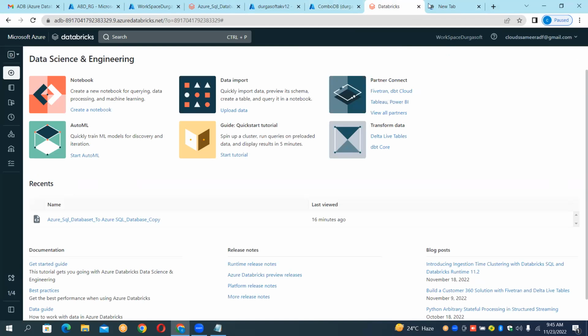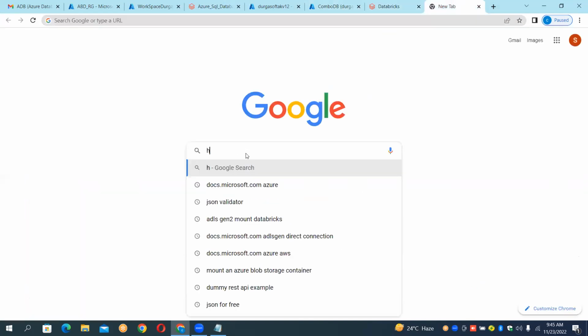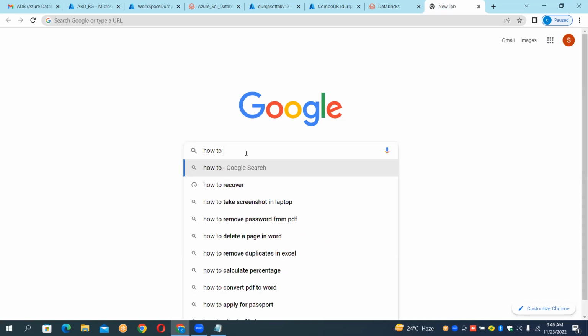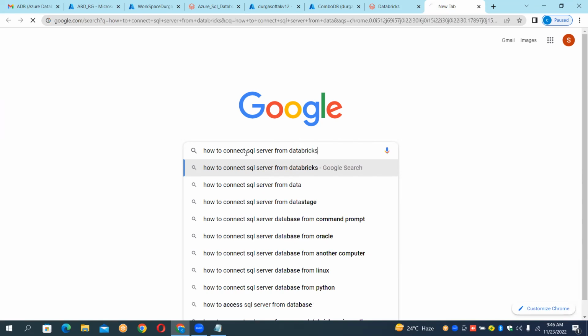So now, just go to this URL. How to connect. Simple words. How to connect SQL Server from Databricks. Type it here.